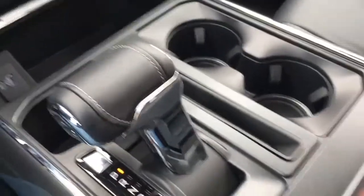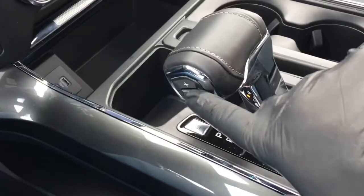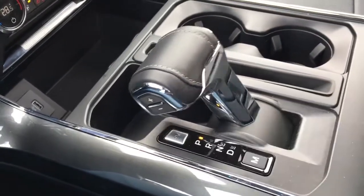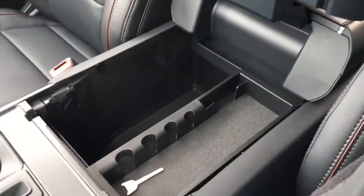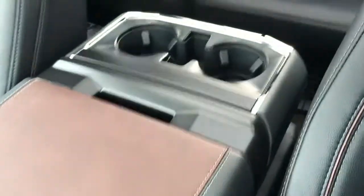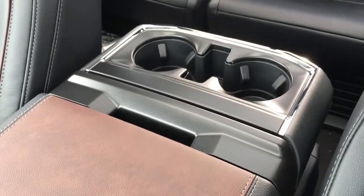The shifter is mounted in the flow-through center console. It does have cup holders, a button for manual modes, and plus/minus for your select-shift transmission. Push that button to fold your shifter out of the way, which allows you to get into your interior work surface. Underneath the work surface, it has tray storage, more storage down below, two more USB outlets including one USB-C, and cup holders. This slot is essentially a place to put your phone.